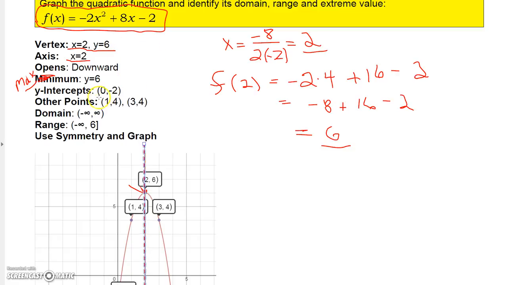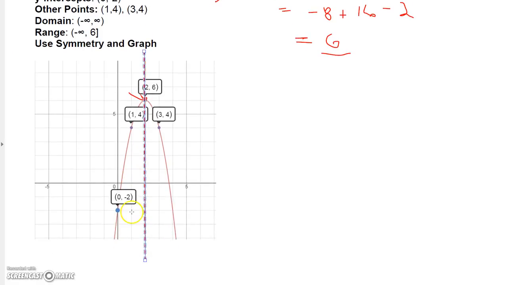Now, the y-intercept is (0, -2). You can see here that if you let x be 0, then these terms disappear, and you get -2 for y. So that's easy to do. So you label the point (0, -2). And now that we have this axis drawn, we would know that there's another point right over here that's symmetrical to the point (0, -2). Now actually we could get a decent graph just from these three points, the vertex and these two points.